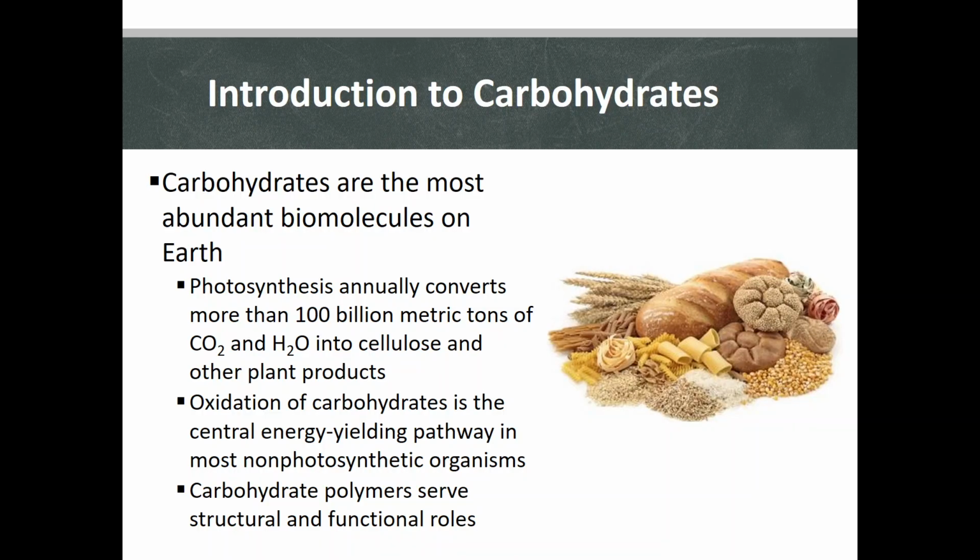Before we talk about the details of carbohydrates, what they look like, what they do, here's the big picture. Here's the why you should care. Carbohydrates, simply put, are the most abundant biomolecule on Earth. Photosynthesis, just the act of photosynthesis, annually converts more than 100 billion metric tons of CO2 and water into cellulose and other plant products. So if you look around, you see plants. Carbohydrates are going to be a major component there.